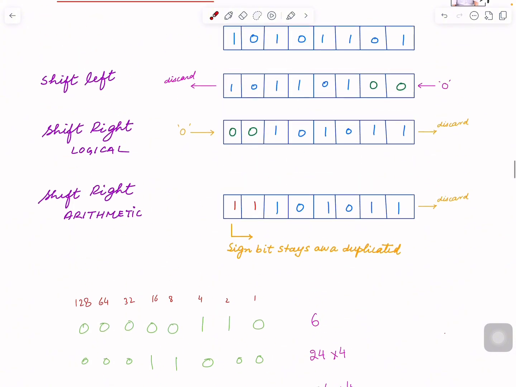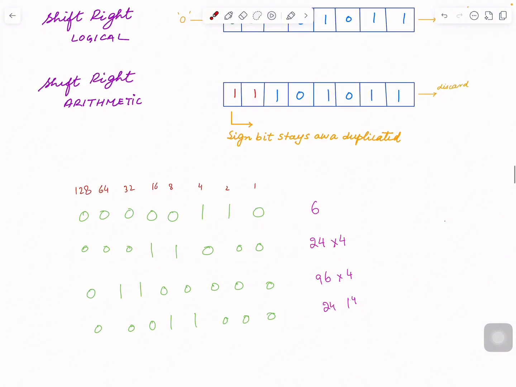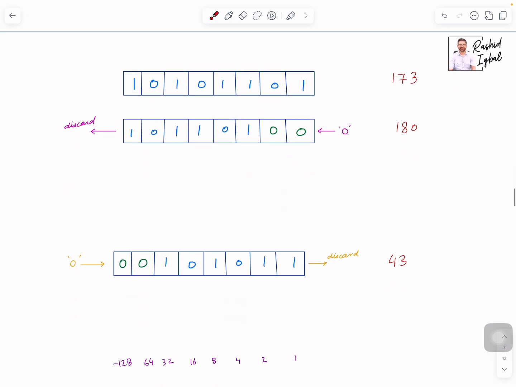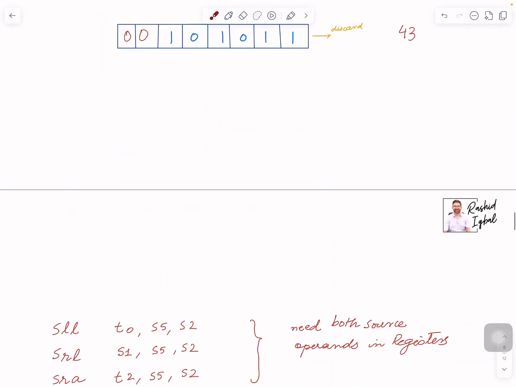The other important thing is shift left and shift right. When we shift left, we are actually multiplying that number by a power of 2. If we shift it by 2 bits, it's multiplying by 4. If by 3 bits, multiplying by 8. Shifting to the right means we are dividing by the corresponding power of 2. So this number 96, we shifted it right by 2, so the new number is 24. We divided it by 4. And then I gave some exercises there, with further explanation of that.